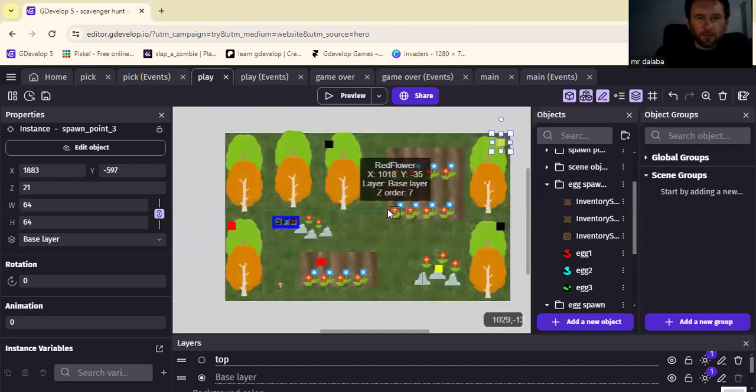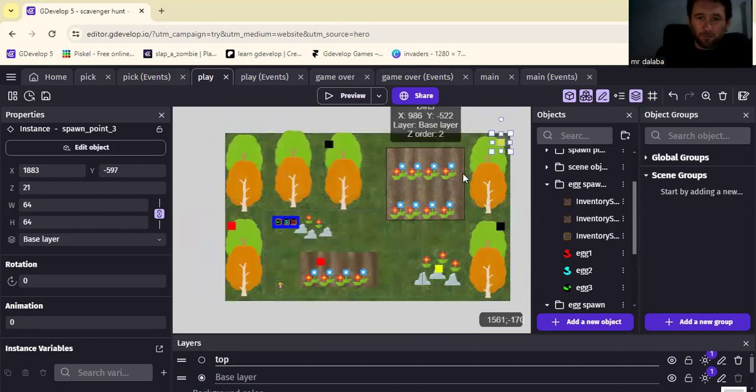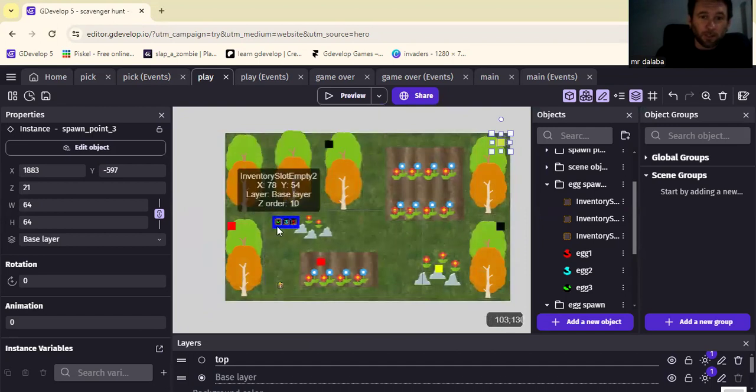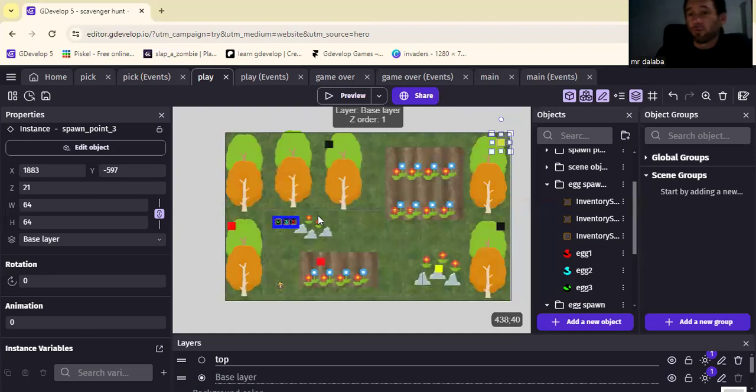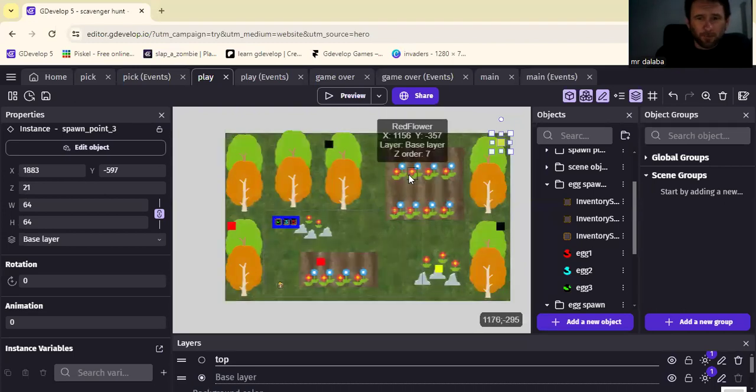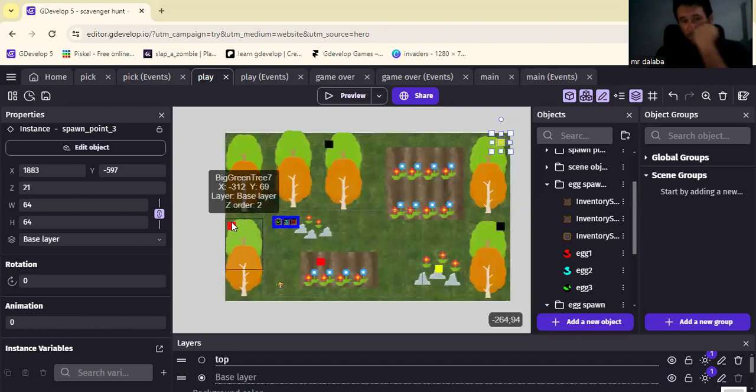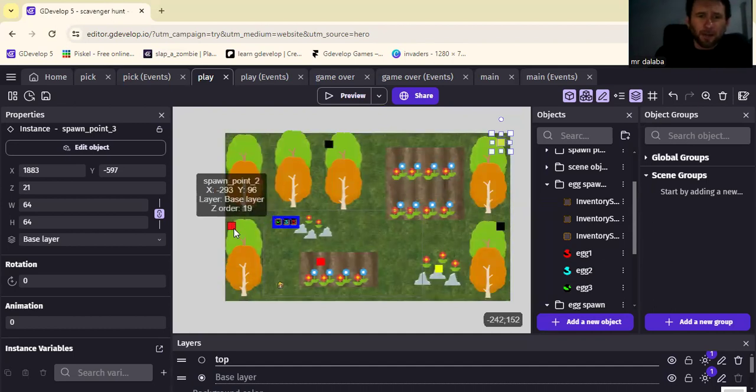And like I said, I found all the assets in GDevelop, so just create any kind of layout that you want to create. It could be small like this, or it could be super big. The one I created before was on the big side. This one I just did very small because I wanted to do it very quick. And you need a couple of different spawn points. So I only did 3 eggs this time instead of 6.